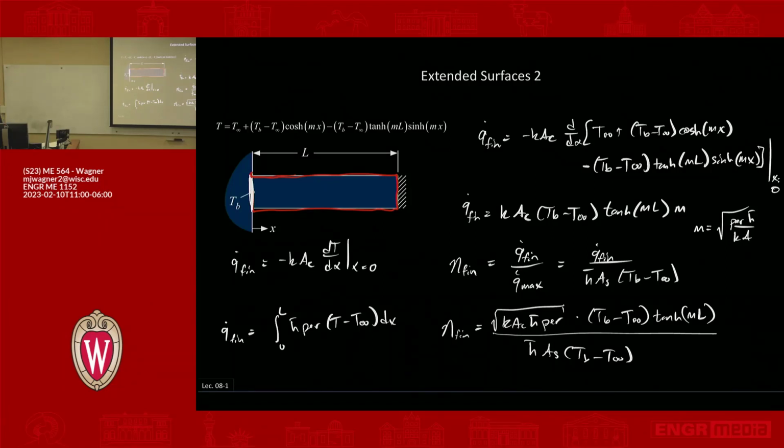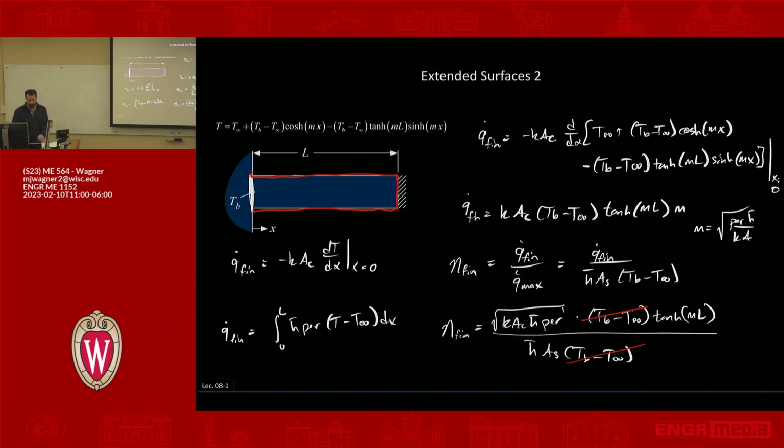So what do we first of all notice? TB minus T infinity goes away. So what is that saying? That's saying the performance of my fin in no way depends on the temperature. Right? Heat transfer from the fin depends on the temperature in absolute units, but the efficiency, the amount of the fin that's used for heat transfer, is another way of thinking of that, does not depend on the temperatures, which is kind of surprising, right? But the math tells us that is true.